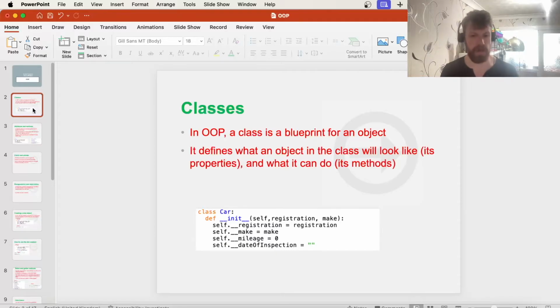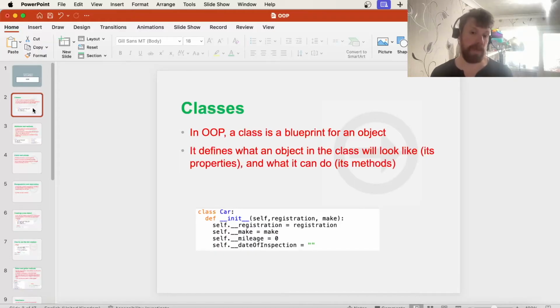We put self next to it, so self, comma, and then we've got the different attributes there. So we've got registration and make, so the things that we need. What you would always do is put self, a comma, and then whatever the question is asking you to do, you'd put the attributes.